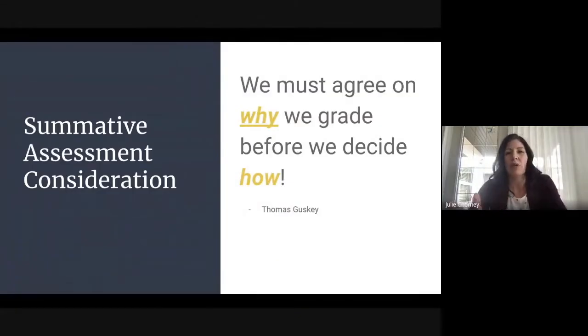So just like it is when we're in a regular classroom setting, many of us really grapple with the how of summative assessment, but many leaders in our field suggest that if we start by considering the why, the how can be determined more easily and the results will actually increase in validity. Thomas Guskey recently shared in a webinar that leading educators, researchers in education have asked thousands upon thousands of teachers why they summatively assess. We're going to take a look at their findings now and he'll walk you through them.